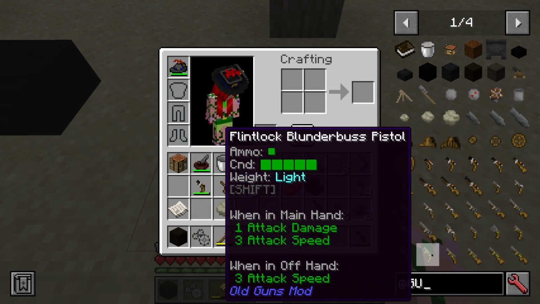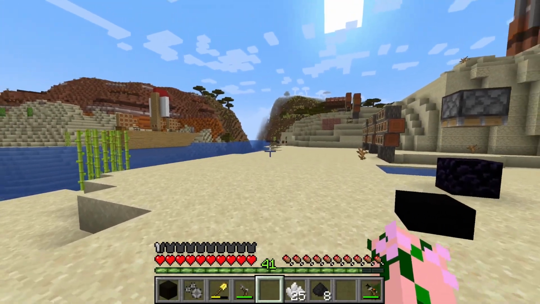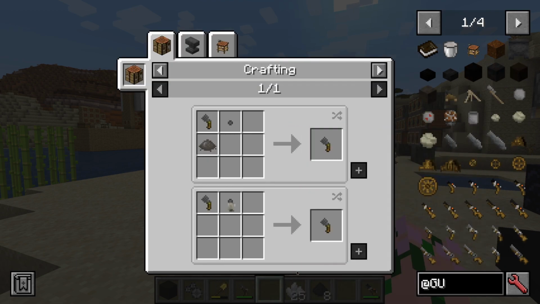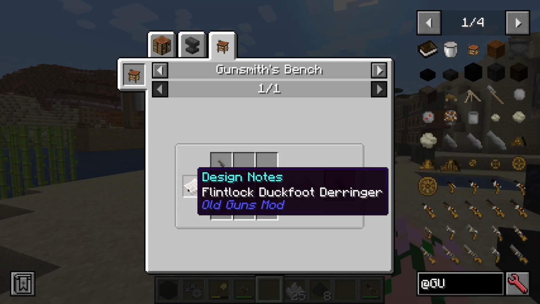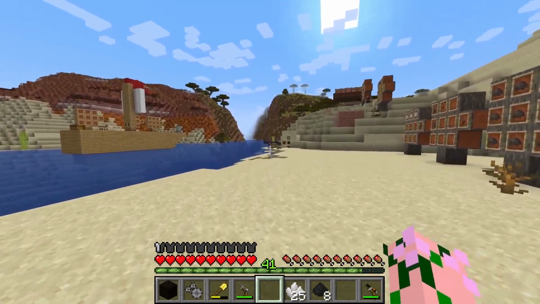Now there are actually a load of different kinds of guns, and these guns can all be crafted through the various different parts and bits and bobs found within the mod. However, to craft some of these more exotic guns, let's say the little flintlock duckfoot derringer, will require design notes to make them.